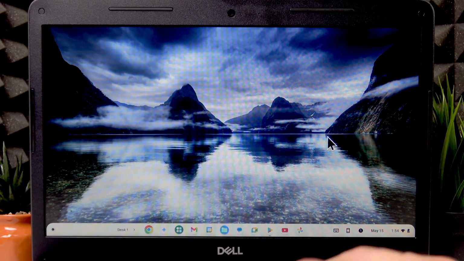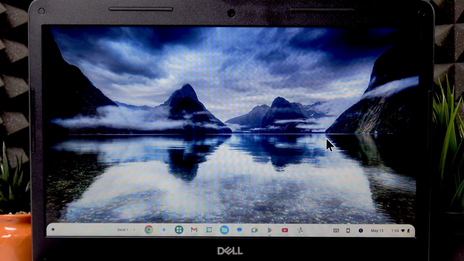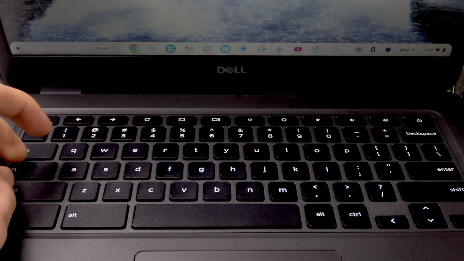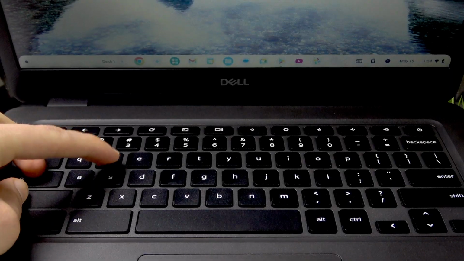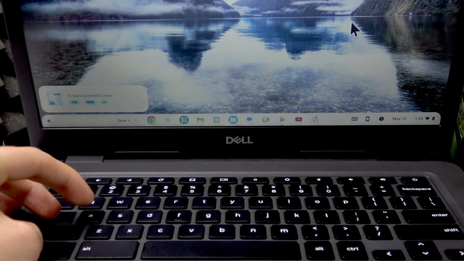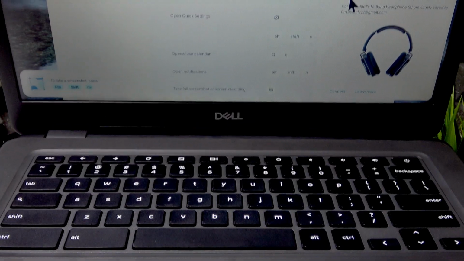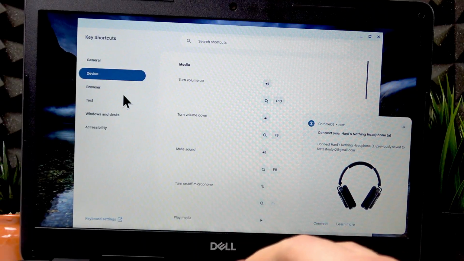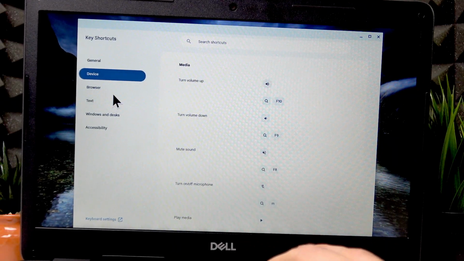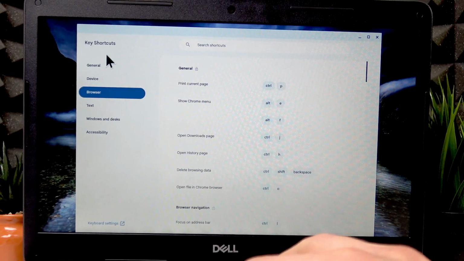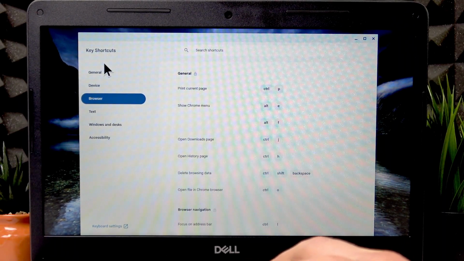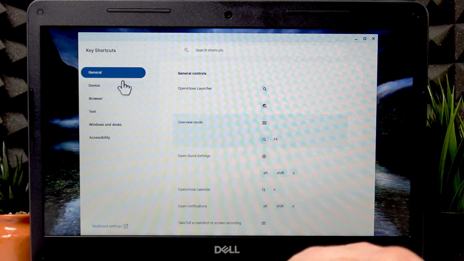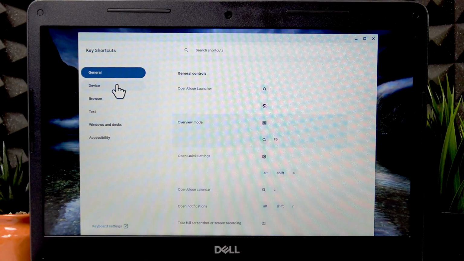And finally, learn some of the most useful shortcuts by opening the Shortcuts menu. All you have to do is press Control, Shift, and S buttons simultaneously, and this will open the Key Shortcuts menu, where all the shortcuts are divided into 6 different categories. And from here you can easily learn how to use your brand new Chromebook, you definitely need this, especially if it's your first Chromebook.